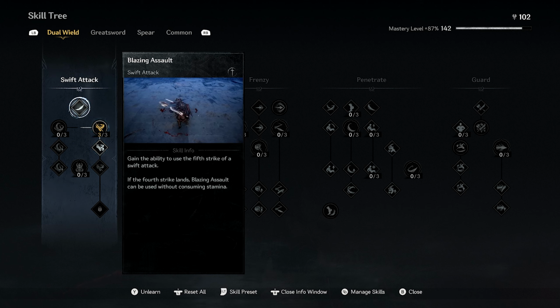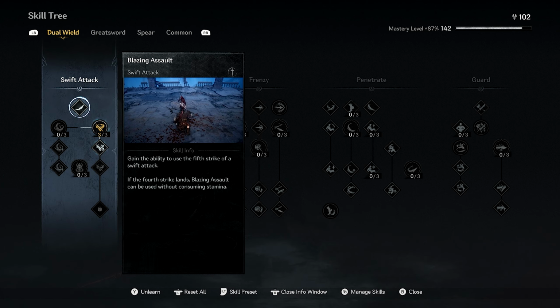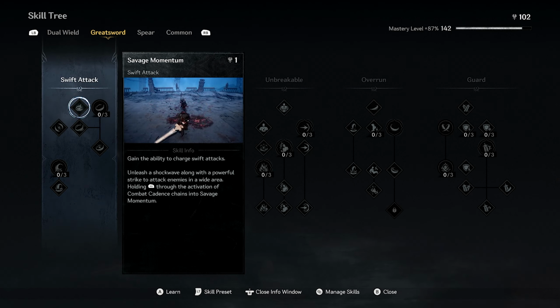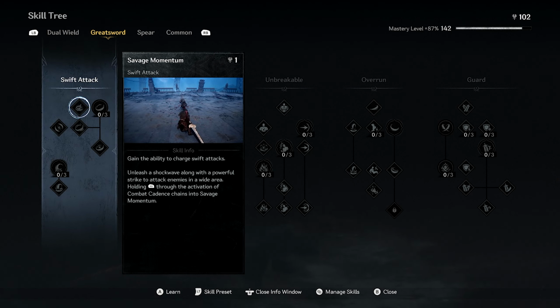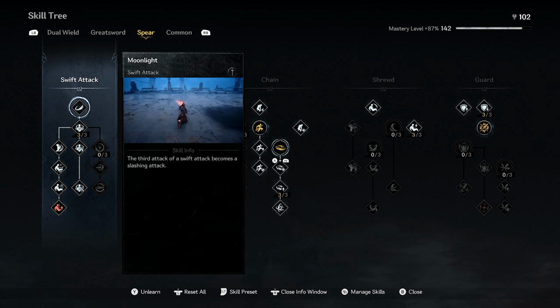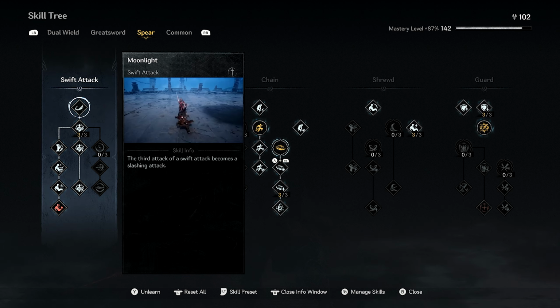Dual wield is, I guess you would assume, your more balanced weapon, an average between the two. Your greatsword is your powerhouse, good at dealing heavy damage, and can potentially stagger and knock back with its attacks. And then your spear is effectively your stamina damage, because of how the fights break down.